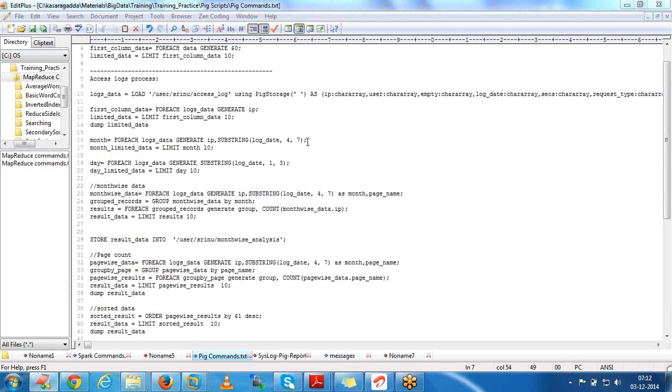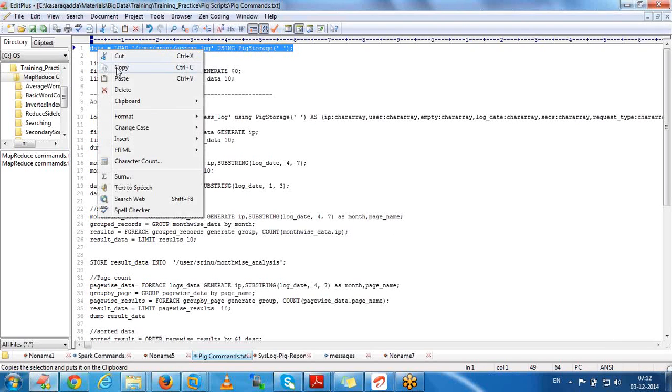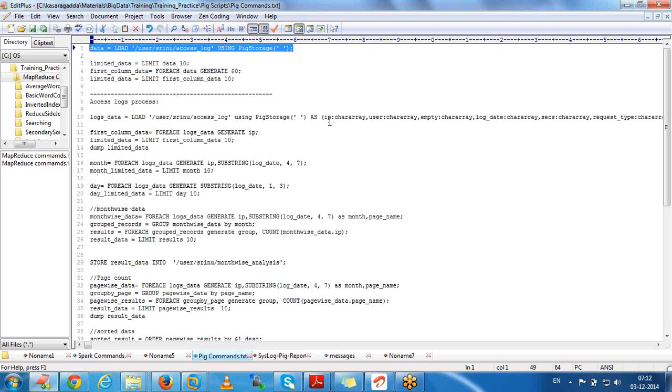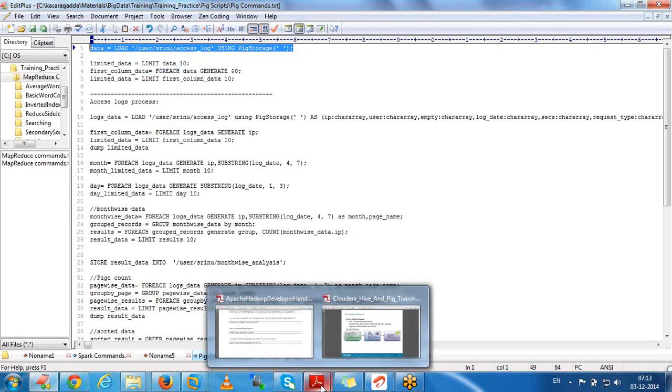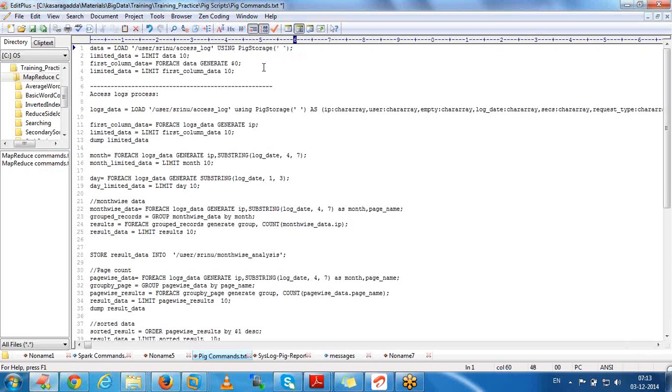First I will load the data without any fields, without having any fields. I'm going to write the statements and execute all of them at a time.